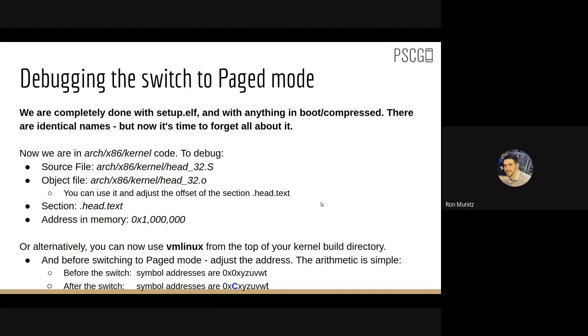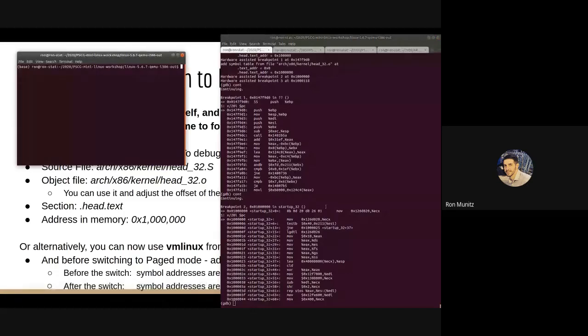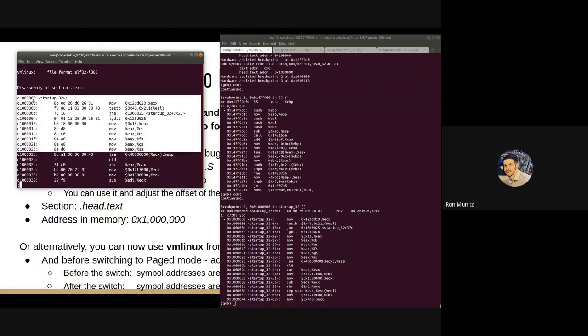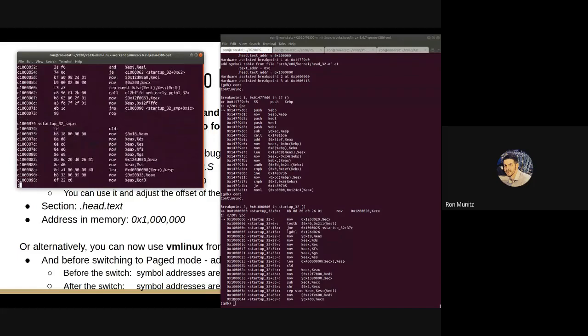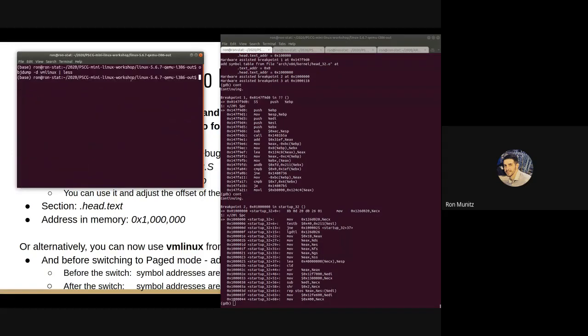And let me explain. The vmlinux file from the top directory will look as follows. If we do objdump -d on vmlinux, we will see that this is the same function that is called startup_32. However, it starts with C. Now, those of you who have experience with different paging modes, then it means that everything here is paged. And if you want to get to the physical address, then you need to subtract this page offset, it's called, like C0000000. Okay, same trick for every architecture.